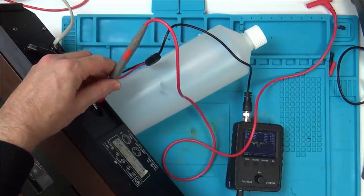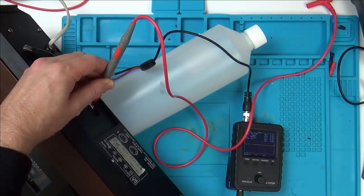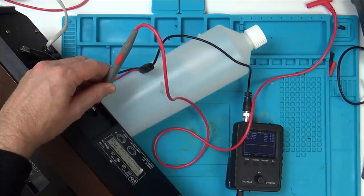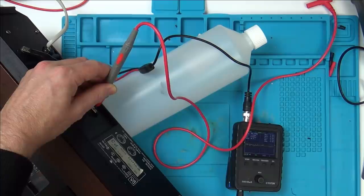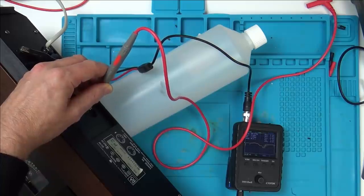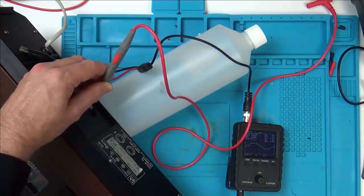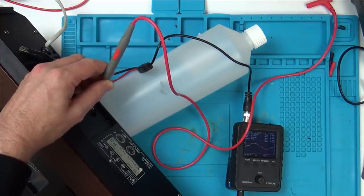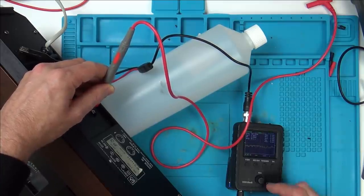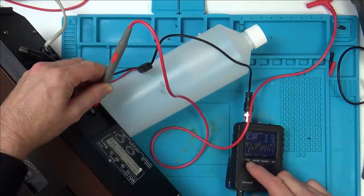Alright, let's start the top one here. Okay, so that top one looks like it's doing something. Do that one, that looks like it's doing something. Okay, ground. That looks different. And that looks different. So look, these are both flatlining, similar to ground. If I go on ground, can you see it's just straight? And if I go on this one, it's straight, and this one's straight. But if I go on this one here, I'm getting movement. And if I go on this one, I'm getting movement. Let's see if we can go into that anymore. Right, so that's 0.2 volts.